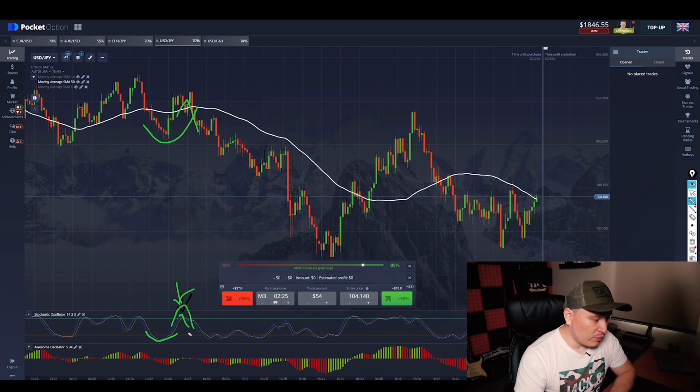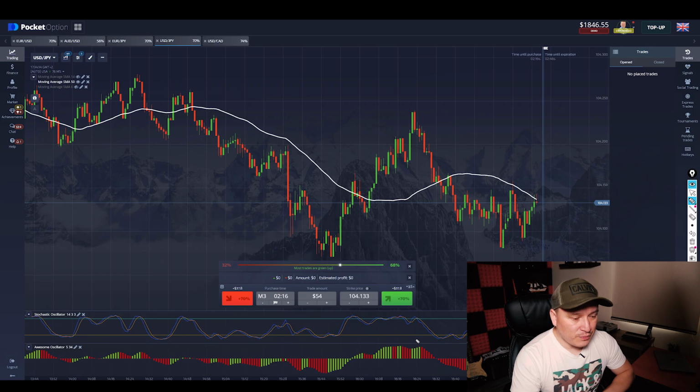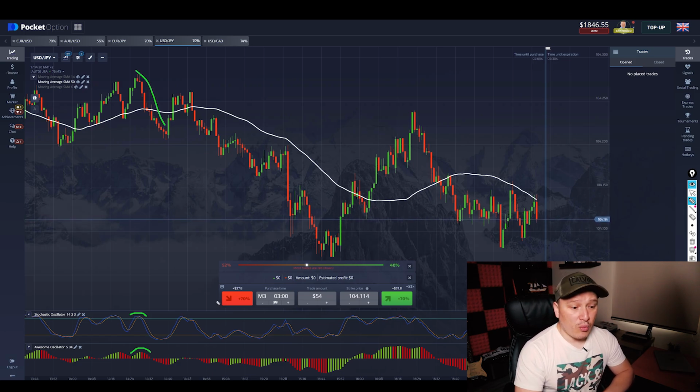So when this happens, for instance, you can see that there was a small wave right here, but it didn't actually become strong, so instead it dropped. We don't look for that. What we look for is similar movements. Okay, so what I mean by similar movements is this one right here. This wave is actually moving above in order to drop, the same as is happening right here. So when this same thing happened, this drop is going to happen as well. So that way we can make sure that we are in the money.